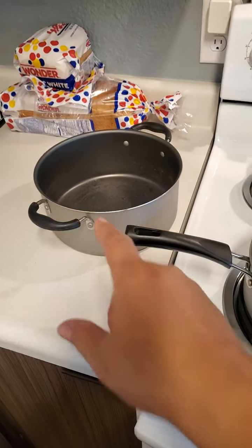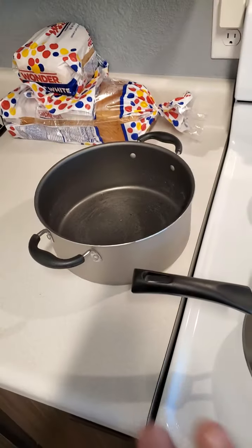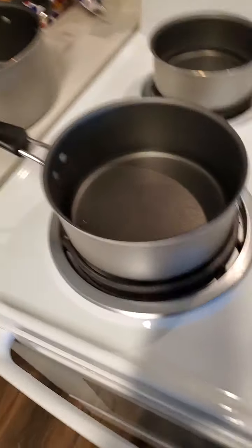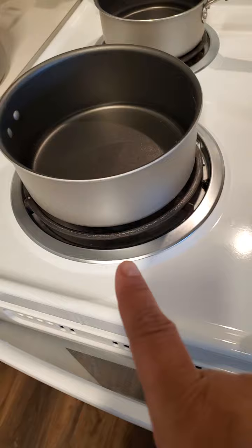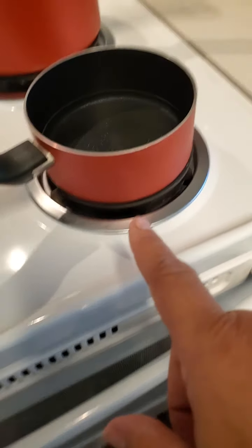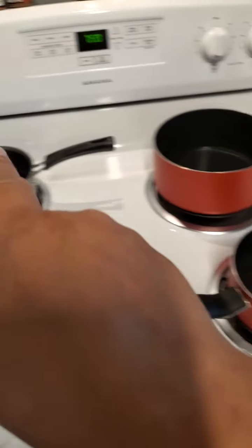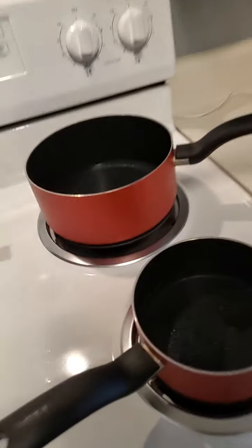So I had this one on there. It's a pretty big one, so I took that off because it's the largest one. So I wanted to, again, try to be super fair. This one doesn't go all the way to the edge. This one barely, as you can see, goes to the edge. This one does not go all the way to the edge, and this one barely, as you can see, meets the edge, okay? Each one has 1 cup of water in each, okay? I'm gonna put this guy away now.